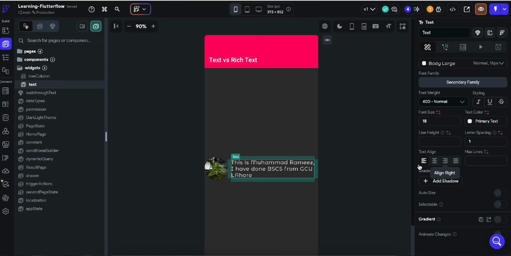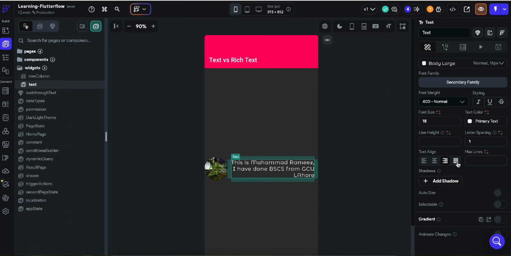Let's suppose we have the text alignment. Here you can see that it's left aligned, because the alignment is set to this. If I make it centered, Lahore comes to the center. If I click there, everything is centered now, even the little bit of spacing here and here is also centered. And if we click on this button, it will be right aligned.